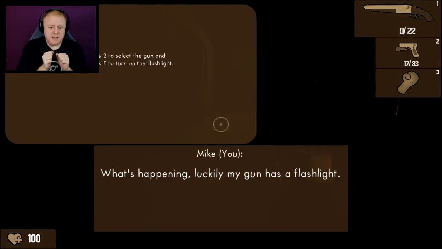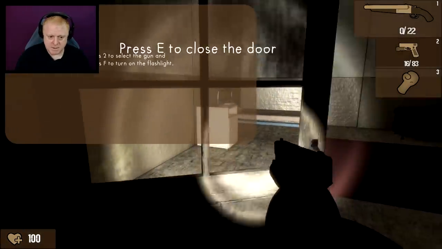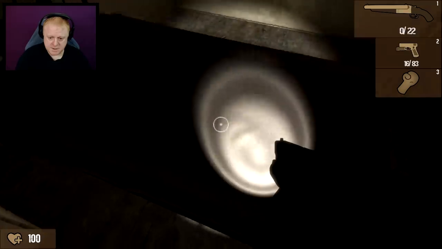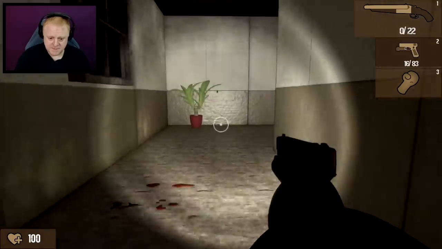Press 2 to select the gun. Press F to turn on the flashlight. I already know that. What's happening? Luckily, my gun has a flashlight. There we go. Oh, I can shoot. Okay. Oh my god, that scared me. Okay. Just an empty room. Oh, there's a little lump in that bed. What is it? Someone leave a surprise in the bed for somebody? Oh no. Okay.